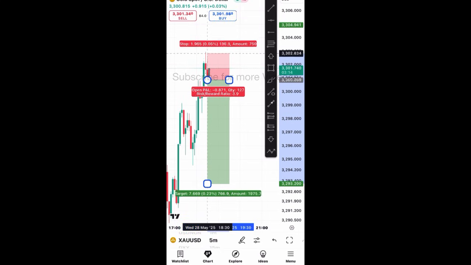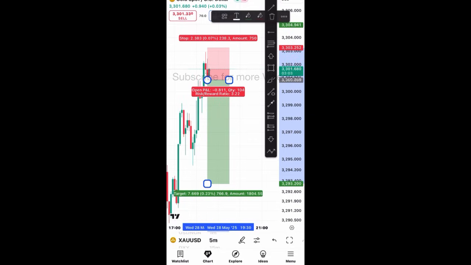As I'm adjusting this on the chart, you can see that there is a black number in the numbers place. You can see it's moving currently. So if I leave it, you can see that it's actually red. So that is your stop loss number. That is 3303.252. That is your stop loss number.